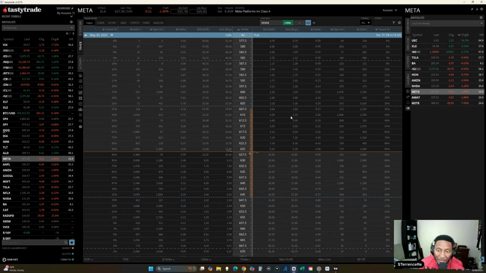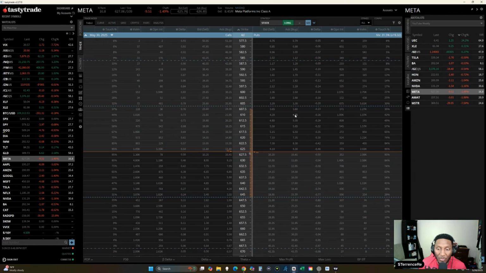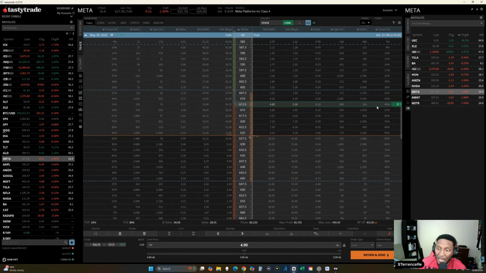This is why I use TastyTrade. It's the only platform that I've seen that has this on the option chain. Now, you can calculate the expected move, but I want to be inside of the expected move when buying my options. I don't want to be outside of normal standard deviation. Since I have a level right here around 610, I might buy this one at 610. But as it's only a 42% probability of touch, and I like to be at 50% or higher, even though my analysis says this, the numbers say that, and I will be right here at 57% probability of touch. If I was going to buy a put in Meta, I would buy that.